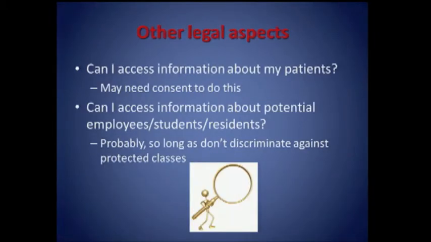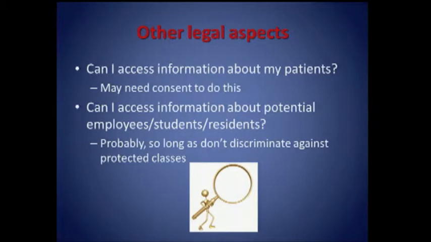All right. Other legal aspects. Can I access information about my patients? Probably not. Just because they are your patient doesn't mean that you can go check them out. So you see John Doe and you know that he's a lawyer and he's come to see you to have a colectomy done. You cannot go online and search John Doe and find out about his background. That's probably not legal. They didn't give you permission to do that. It's on the web, but doctors are being held to a different standard in some ways, so be very careful about looking up your patients.